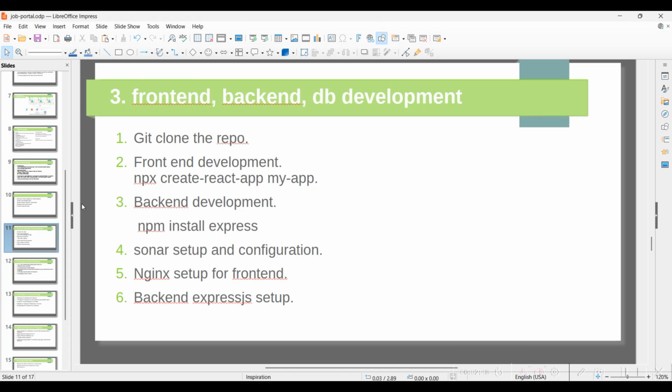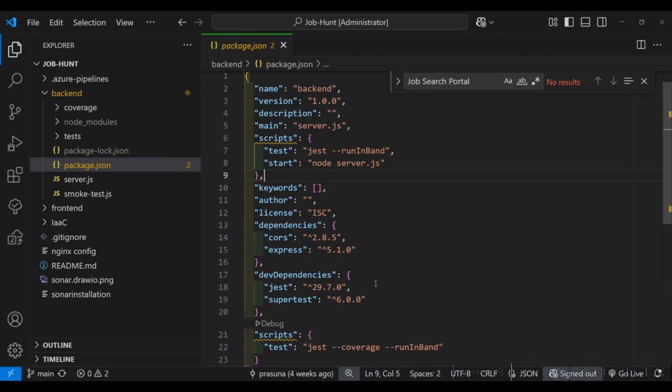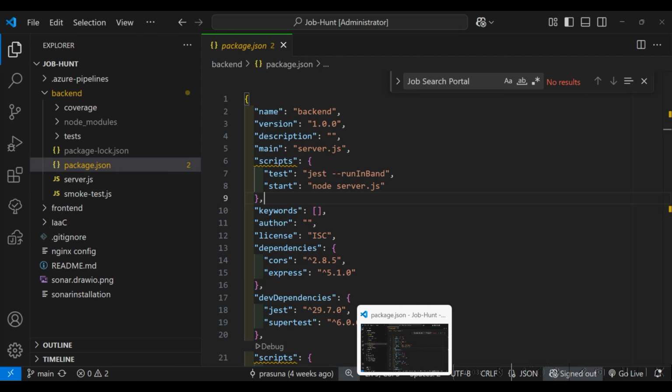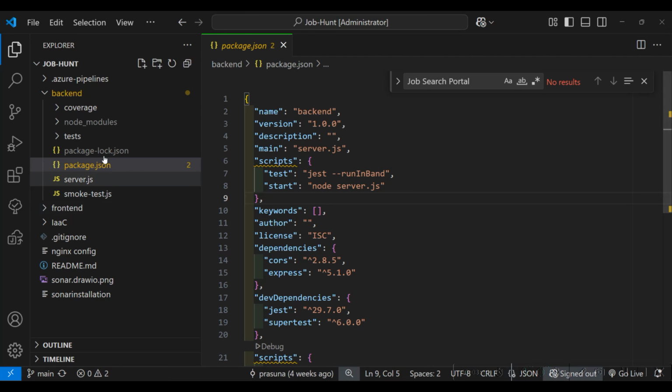Nothing but create a backend folder, and after that run npm install express. This will create this structure. That's it. After that, you can run node server.js. That's the standard to follow. So till now the front end and back end are completed. Locally, both will communicate easily with the help of the React API.